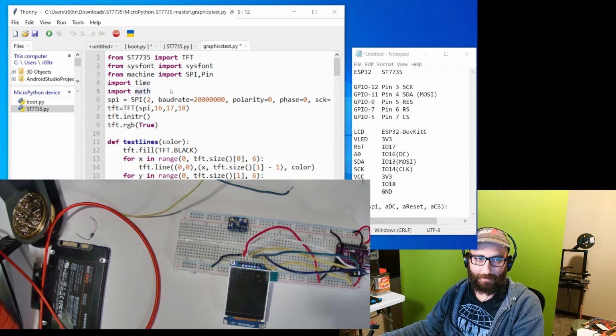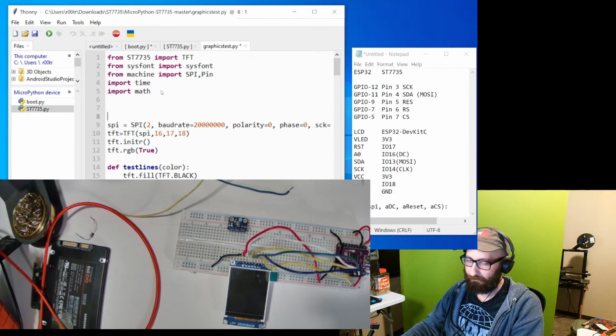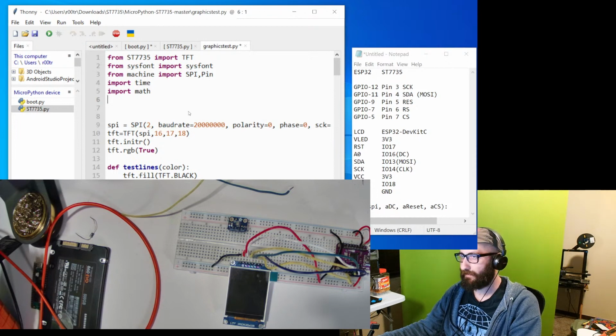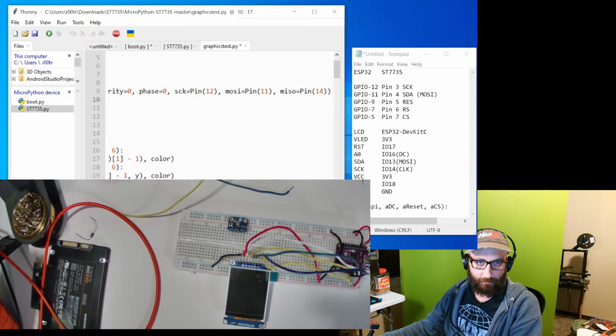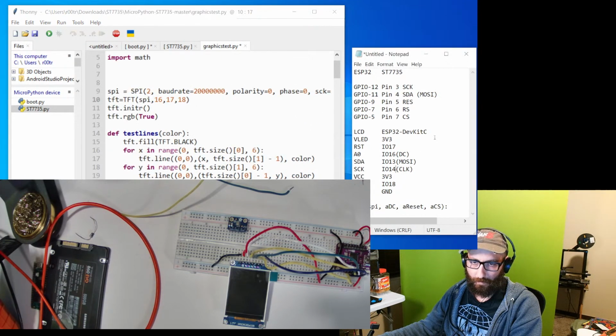You know what? I'm going to put these notes in there later. I mean, they probably should be there, but whatever. 16, 17, 18. So 16 is referring to DC.